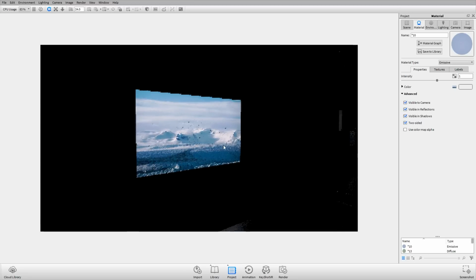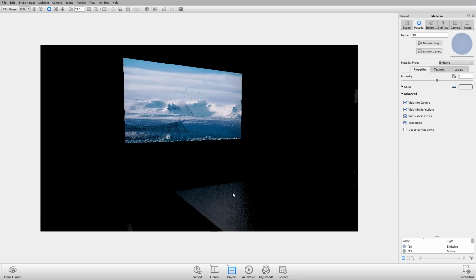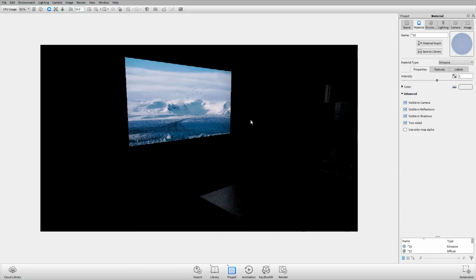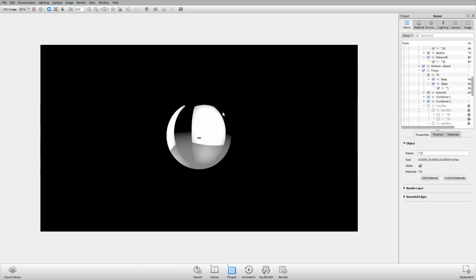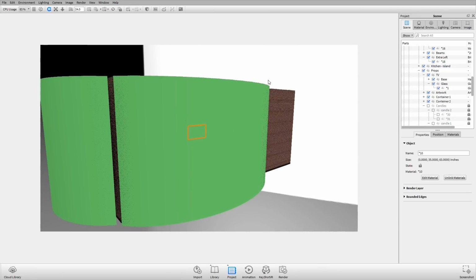But yeah, so emissive material, perfect for this use case. I have a TV, I need to make it look like a TV, and it's got to glow. Excellent. Now I have that set to emissive, and we're good. So we'll use that same technique for the view outside the window. So the same thing here.